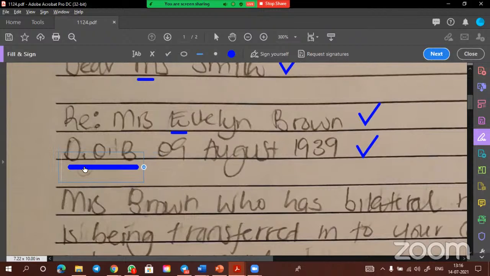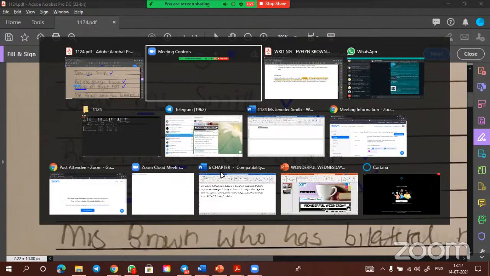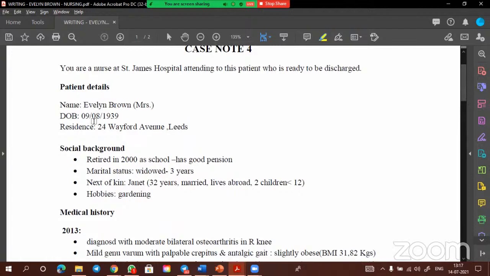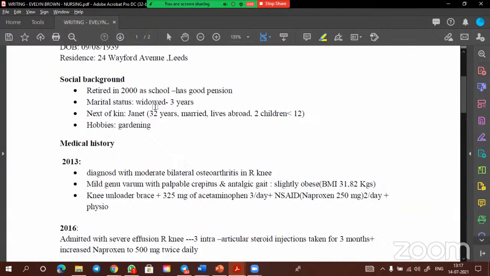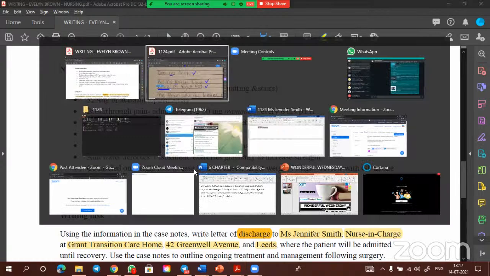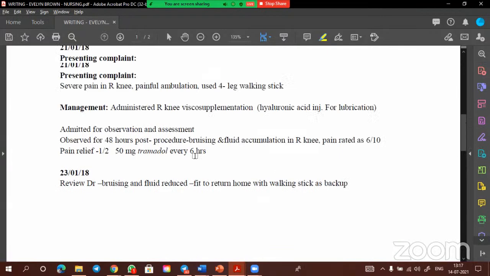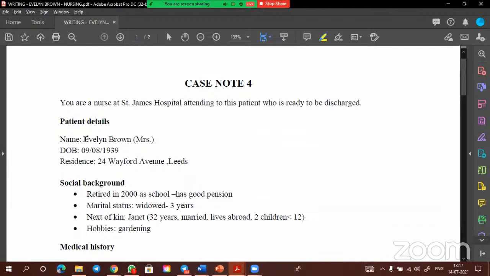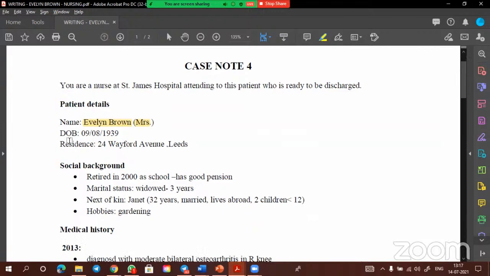Okay. Is her age given here? Let us check. If age is given, you can use the age directly. Okay, Evelyn Brown, date of birth is given. Right. Okay. Fine, no need to worry now. Okay. Now, next one. Yeah. And date of birth is done. So, this is important information. So, next one is here. Evelyn Brown and Mrs. Evelyn Brown. Okay, we can take those two things. And date of birth, as it is, you can write. But here, you have to write August. You have to change the number 8 into August. Okay, fine. Next.